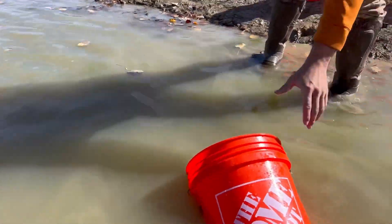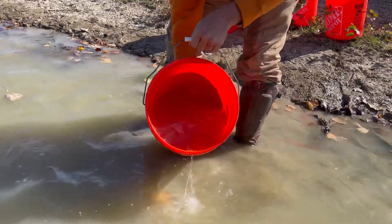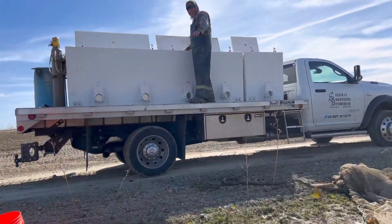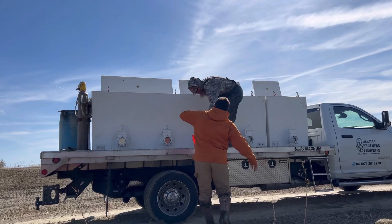Cleaning this pond out and we got a bunch of really nice yellow perch — a whole net full of them. John, if you want to hold that bucket I'll scoop these in with just a little bit less water. We got all kinds of goods, we'll get that all cleaned up and sorted out, get these fish to their homes so we can restock. Take it on up, Ty — that's a nice little bonus to clean out a pond and have some big yellow perch.